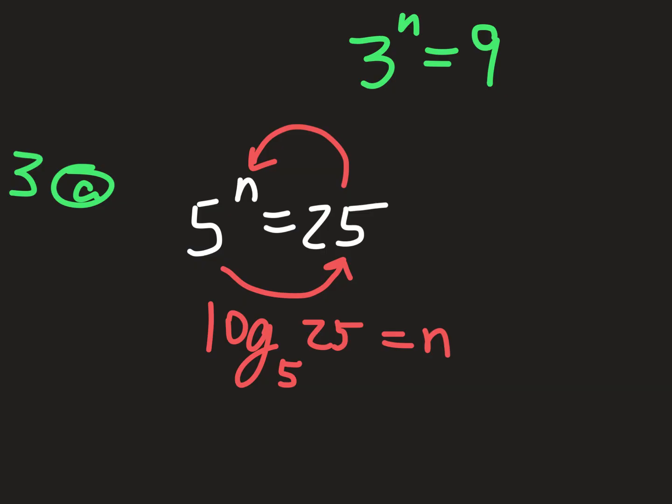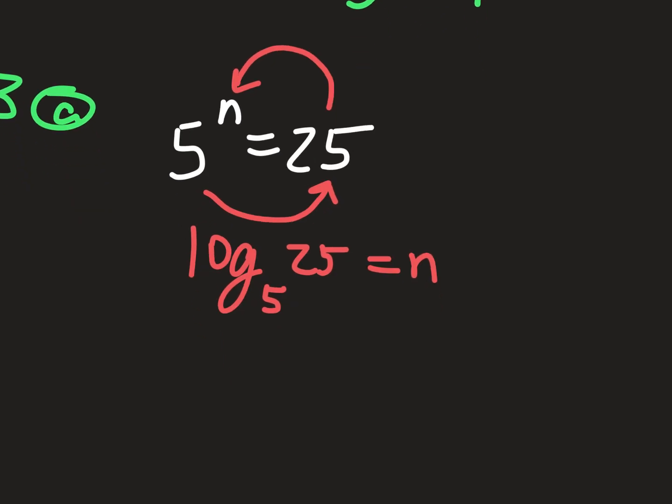See how that worked? You always do the circle. You don't ever do it in order. You don't ever go log base 5 of n is 25. You don't do it in order. You do it where you go around in the circle. I think that's the best way to say it. You go from one side to the other side and back. Okay.